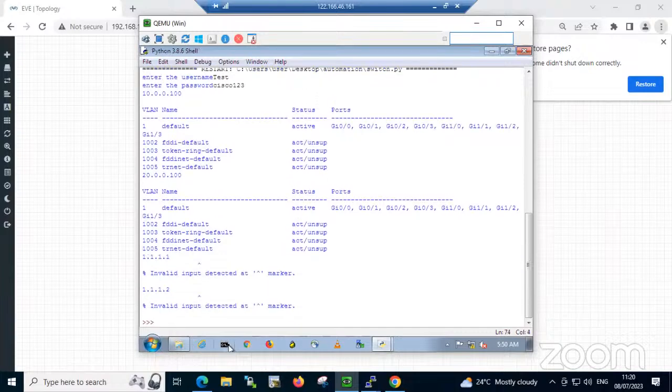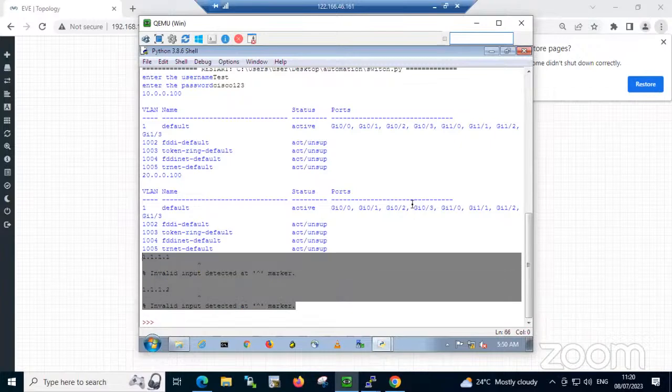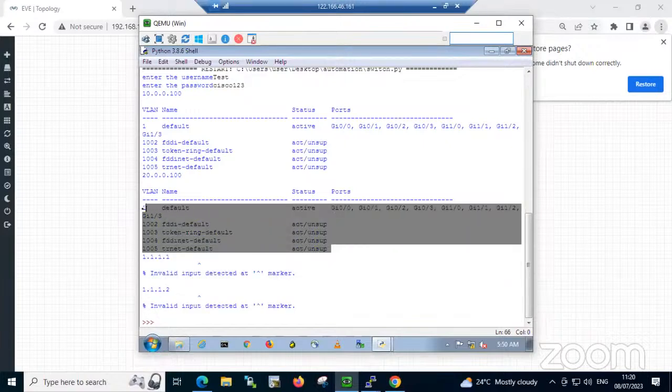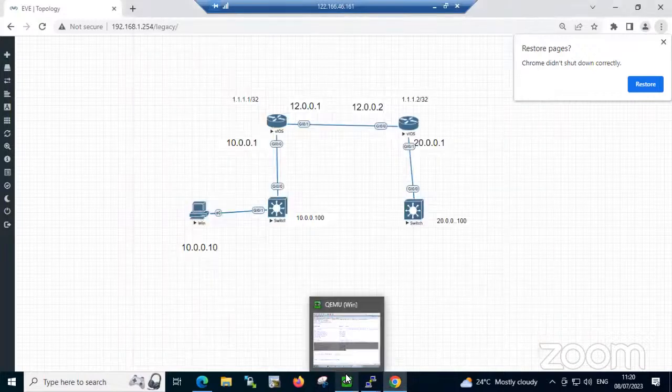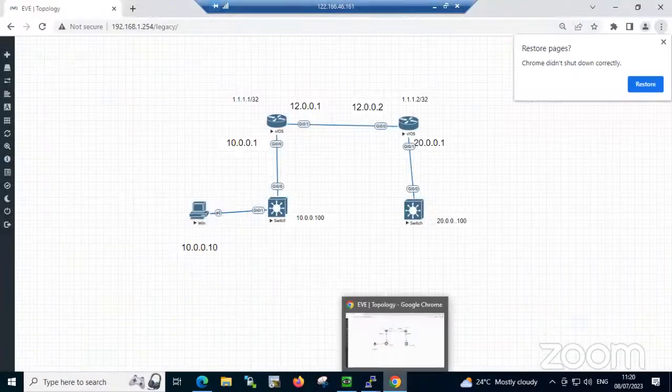So for the switches, I will get the output. Obviously for the router, this command will not work. I'm getting an error because I have already put the router IP also. Can you see here now? Similarly, we can take a running config and store it at a specific time. You're getting the point.